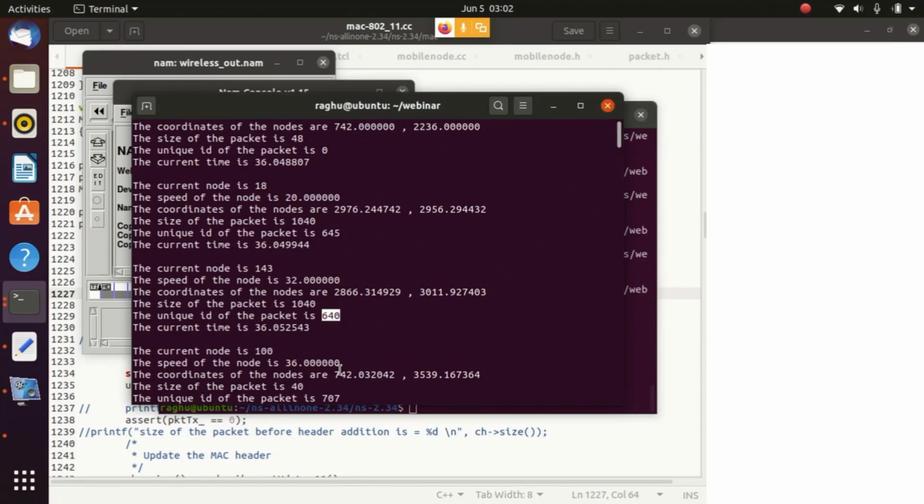So the packet unique ID we got, the packet size we got, and the most important thing that you can get from a packet is the source address. Why source address?